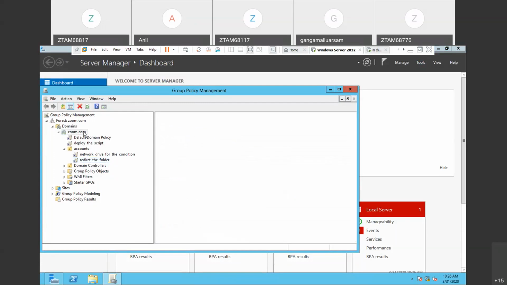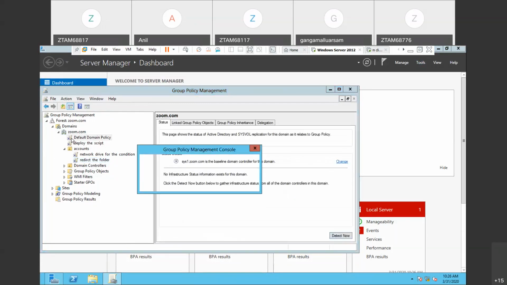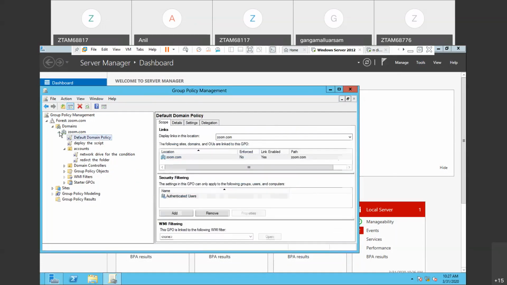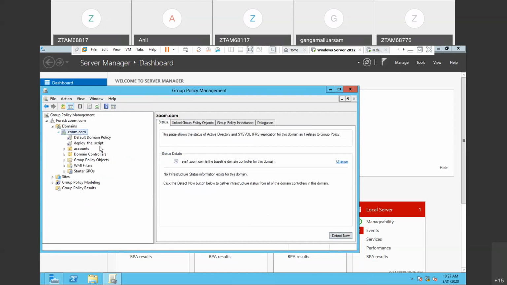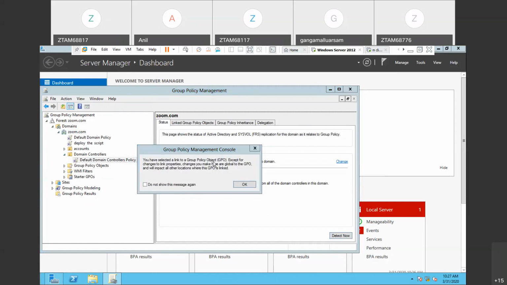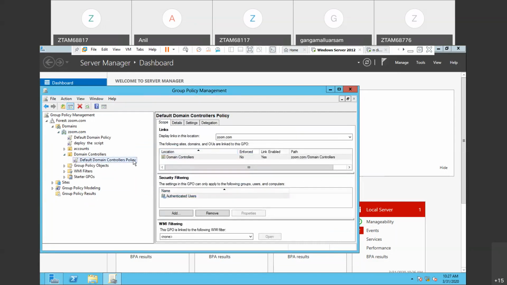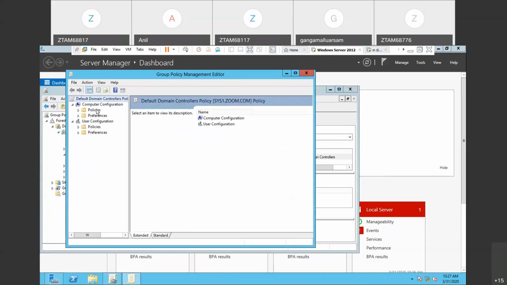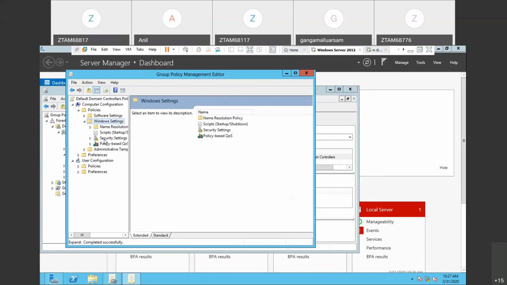Go to the domain. Yeah, domain controller. Right click, edit, policies, settings, security.